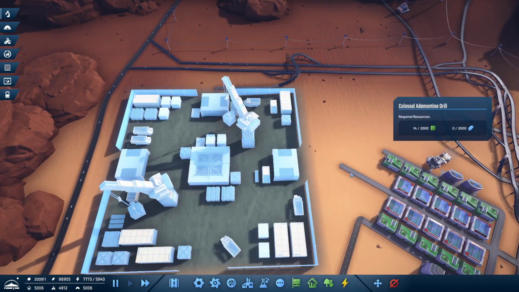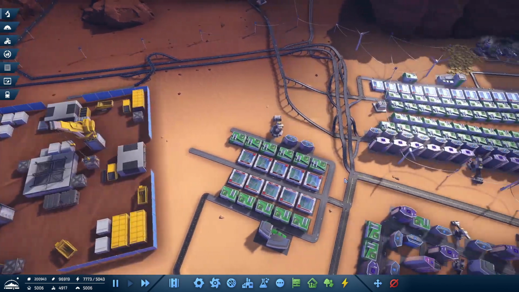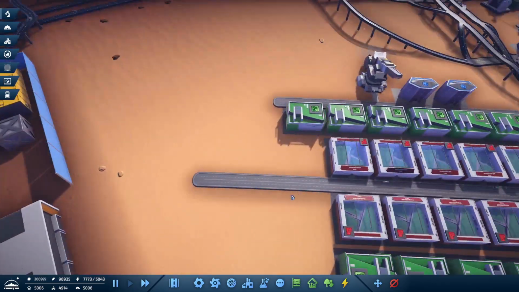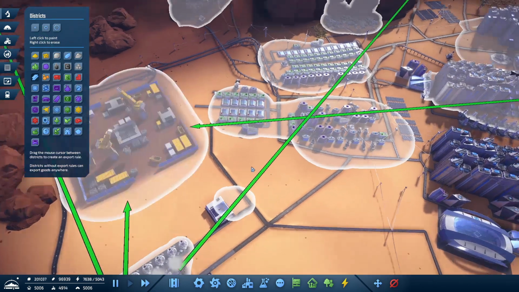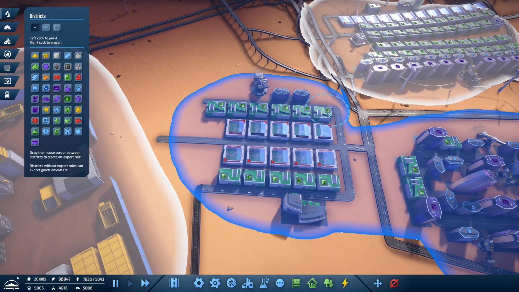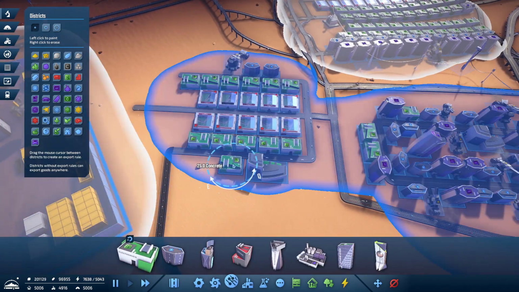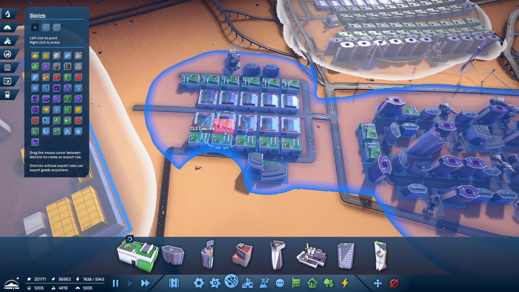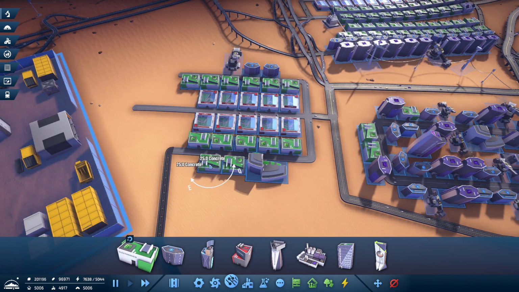All right. We've started loading up with circuits, it looks like. We're going to need more circuits. I had no idea that this was going to require all of the things and the stuff. So let's get some more circuit makers, just for funsies. Clear that out. There we go.